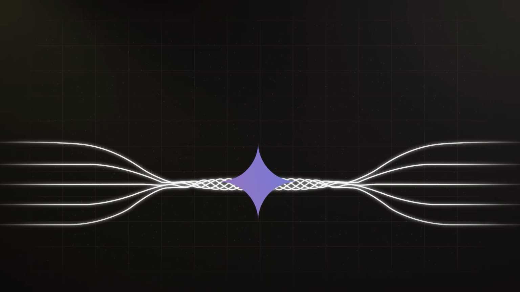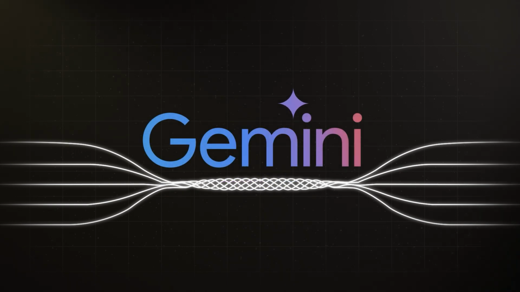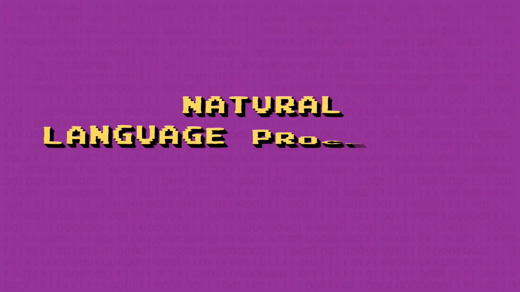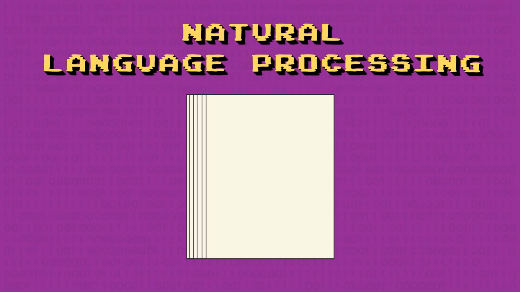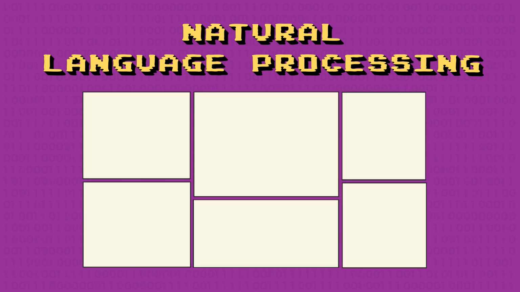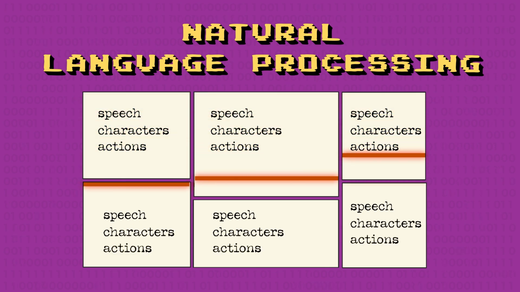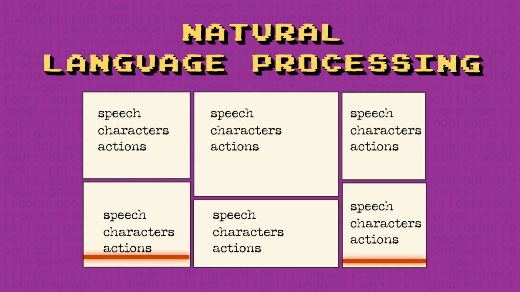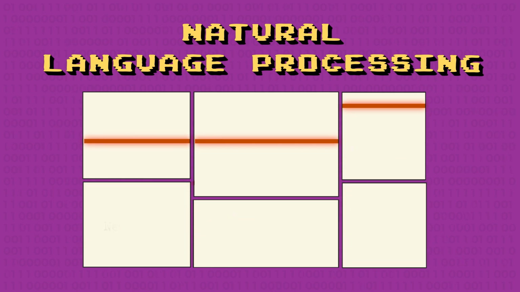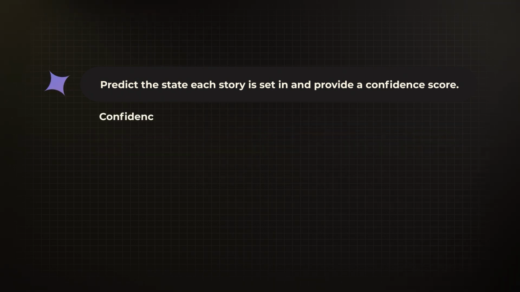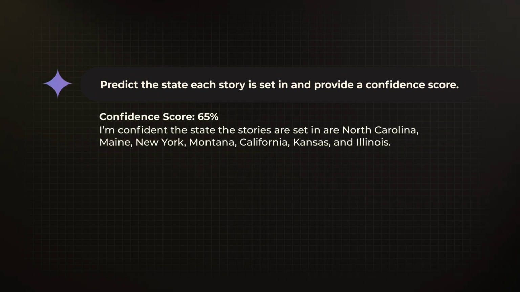We aim to find an accessible way to analyze the data. So we use Gemini, which is Google's open source Gen AI API, instead of any other paid version. Using natural language processing on a corpus of 4,000 fanfiction texts, each story was broken down into 6 files containing data on parts of speech, characters, and actions. I passed these files, specifically POS tags and supersense files, to identify references to location. Using Gemini, I asked the AI to predict the state each story is set in and provide a confidence score.